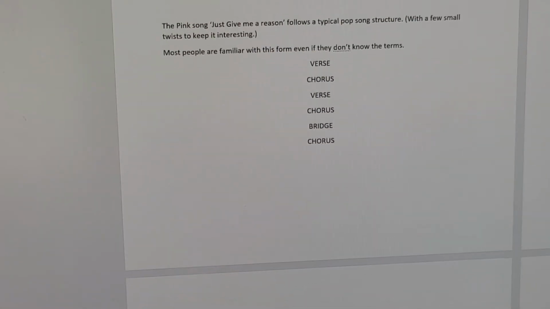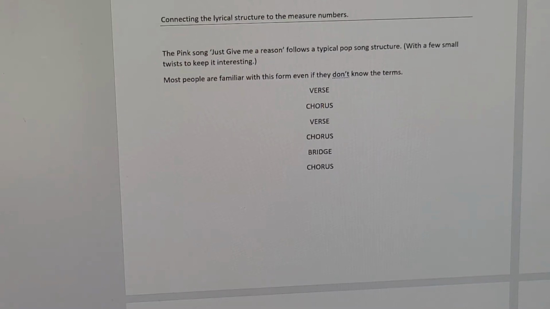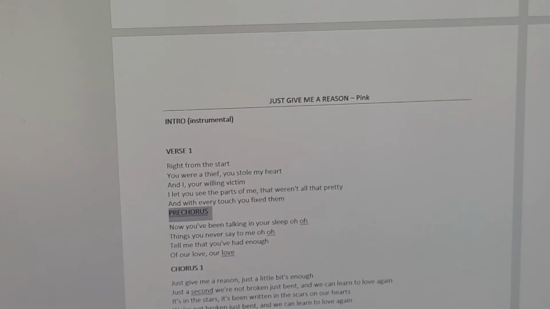In the last few pages, I've included a copy of Pink's lyrics here, and then I've already labeled it for you. So what I'm asking you to do in question 1 is to just write out the different terms here that I've already labeled on the music. So first we start with intro. Okay, what's the next section? It would be verse 1. It's all in full caps, bolded there for you.